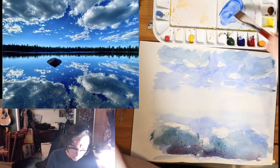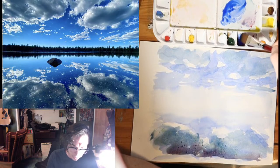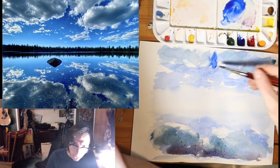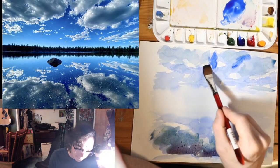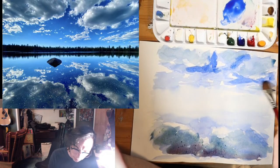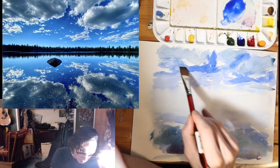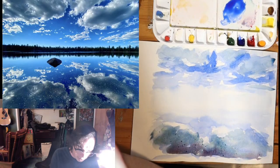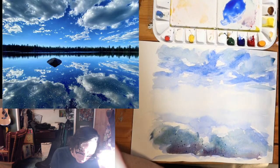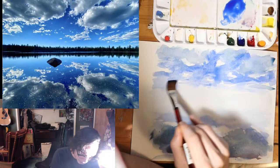Because really, I want this middle area to dry before I do trees. So I should work on things that I can do, blue, and this really dark blue, top. I'm gonna be careful to disrupt. I want those bright. Now that I got that bright dark blue, of that and just fade that downward.